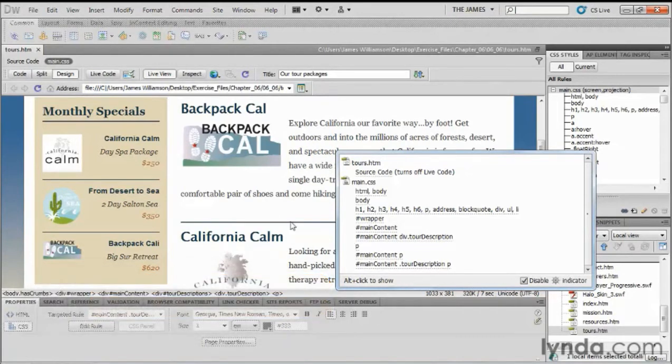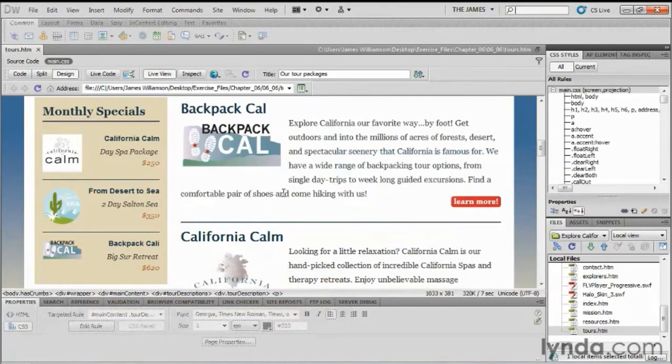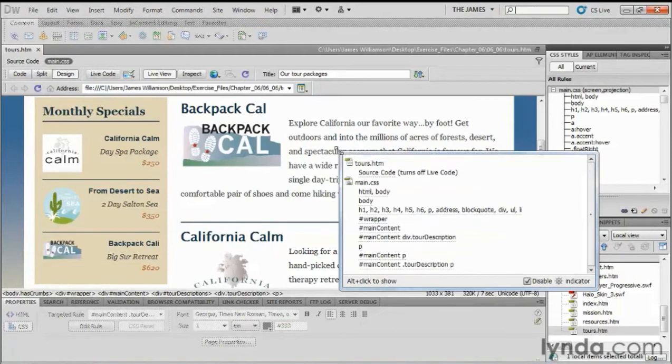So now with that disabled, let me click off of my element again, and now no matter where I click or how long I pause, the Code Navigator icon doesn't come up anymore. So if we're not actually trying to use it, it's not going to get in the way. I like that. But now to bring it up, all I have to do is hold down my Alt key and click on the element. Remember, if you're on a Mac, you're going to hold down your Command and your Option key while you click. That brings up the exact same dialog box, and now you control when the Code Navigator appears. And for me, that's a lot more efficient.